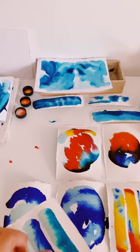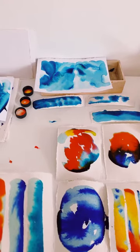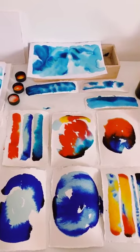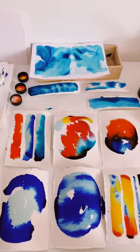So this is a pen ink, which generally will fade if it's in direct sunlight. There are ways to make these last longer, such as scanning them and printing them, or spraying them with a fixative and then framing the artworks with UV glass. And obviously most artworks, especially original ones, you shouldn't hang in direct sunlight anyway.